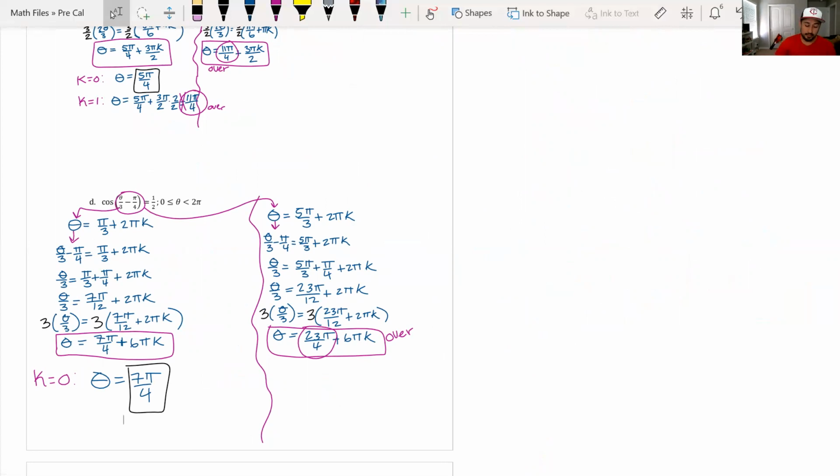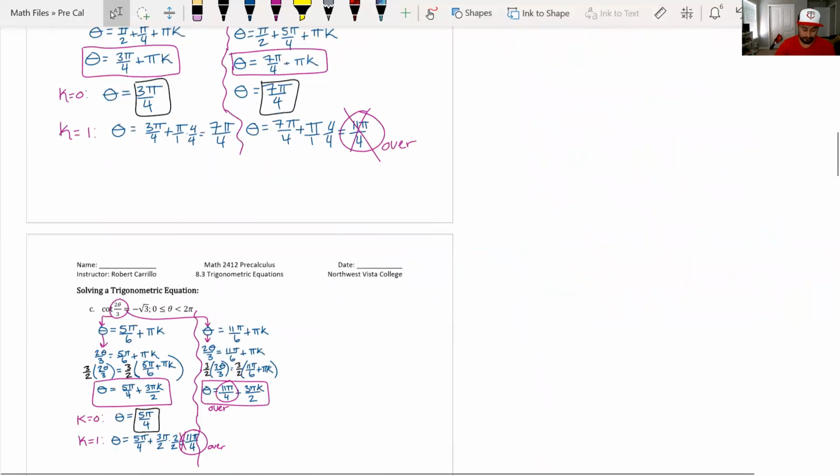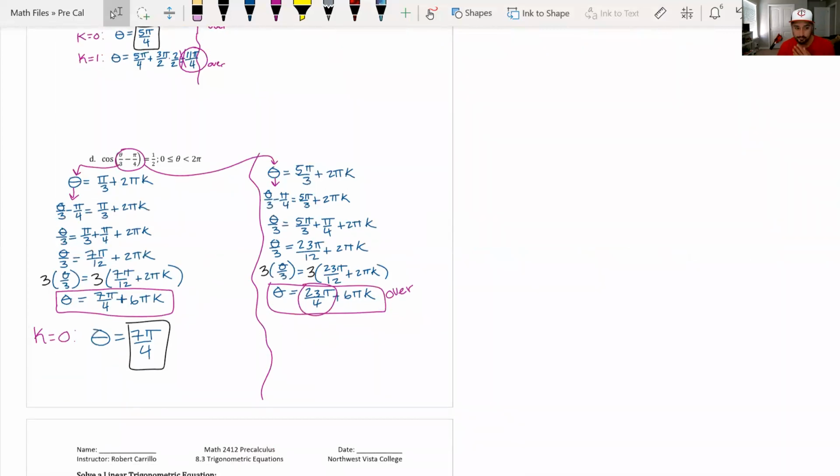Okay, so that's how you make general solutions. Now again, let's say that these restrictions of 0 to 2 pi weren't here. Then yes, you could find infinitely many solutions because we don't care if it's within the unit circle. So that would be just like the very first problem. But here, we make your life easier. We give you restrictions, and we only want radian values inside the unit circle.